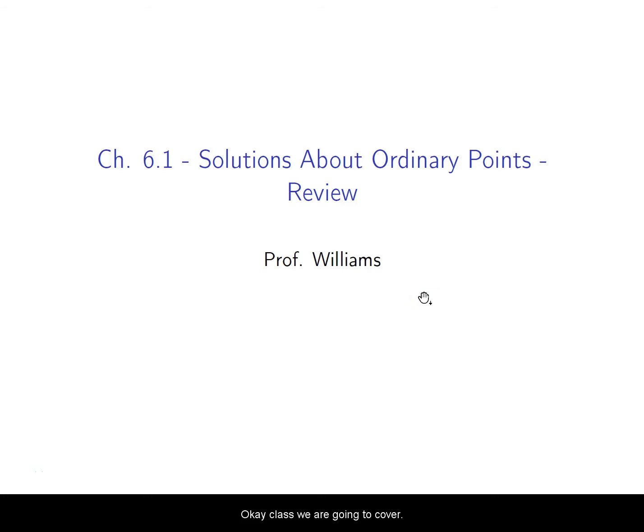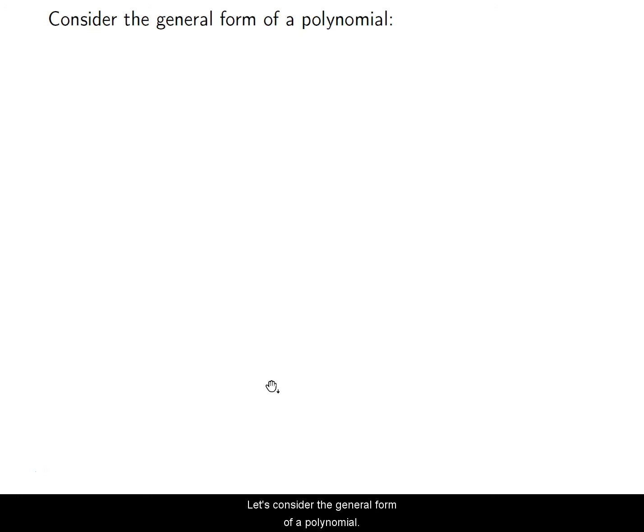Okay, class. We are going to cover chapter 6. We're going to start off with a review of power series. We're going to go over just some of the particulars. You should have gone over this stuff in Calculus 2, but it's probably been a while since you've seen some series. So we're going to go over them, and we're going to talk about some things that are probably considered new to you that are going to help us to start to solve questions and problems when we're trying to solve our DEs. So let's consider the general form of a polynomial.